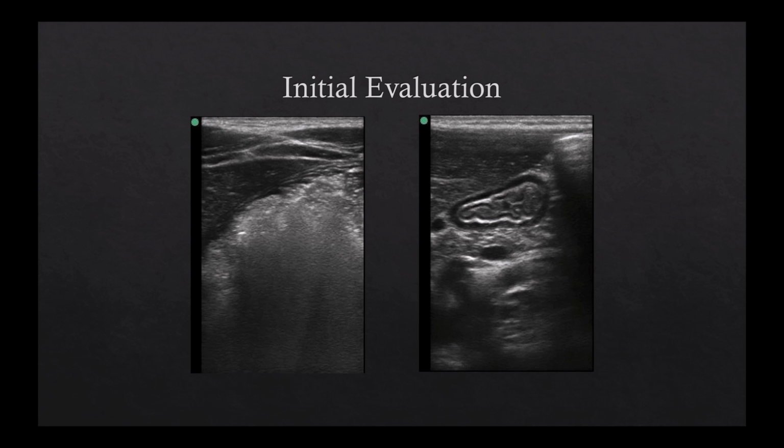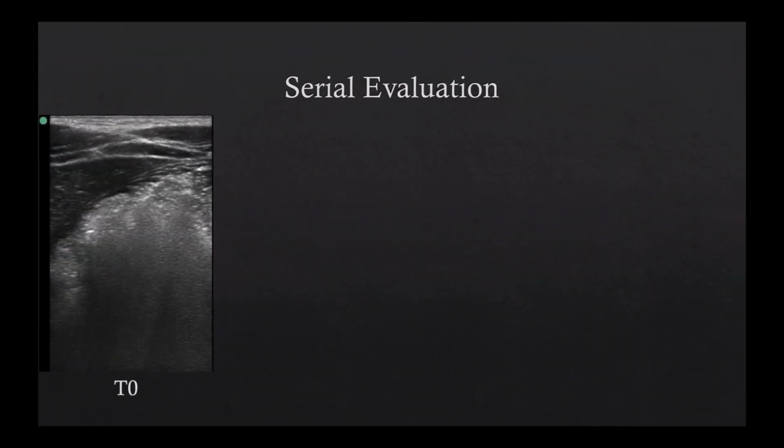Conversely, if this is an elective surgery patient, these findings would suggest they likely have not been compliant with their fasting guidelines, and you might choose to cancel the case. Alternatively, in both situations, you might instead delay the case and perform serial evaluations to see if this gastric content clears. Here is an example of performing one of those serial evaluations.